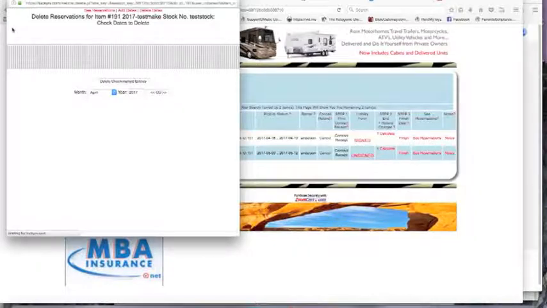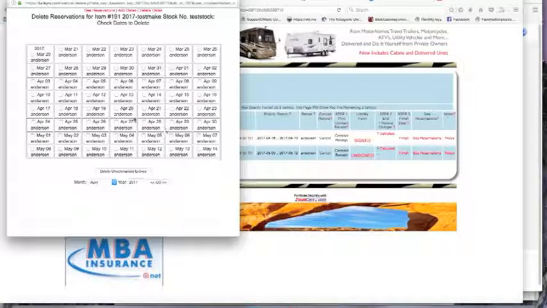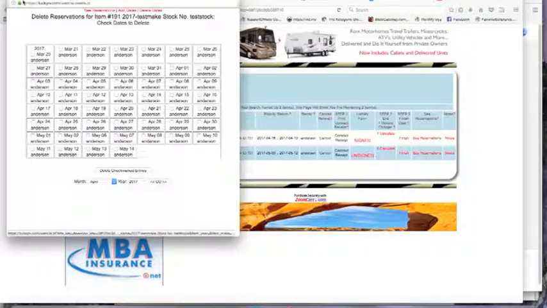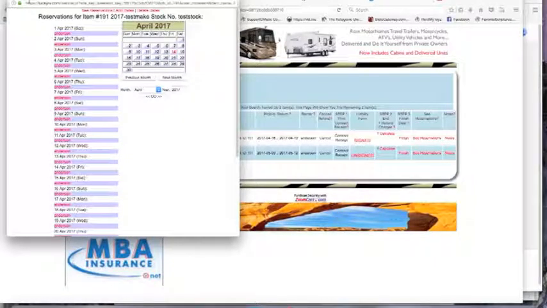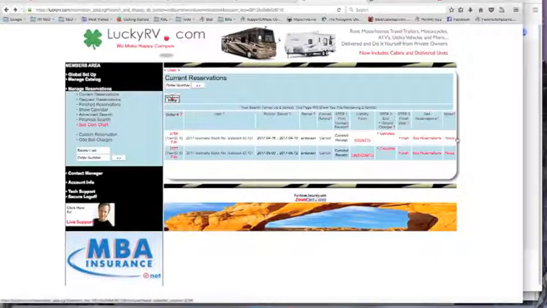You have to click on it twice, and there you go. So to delete dates, you just click the box and then delete, check marked, and they're gone. Go back here to see reservations, and that's how that works.